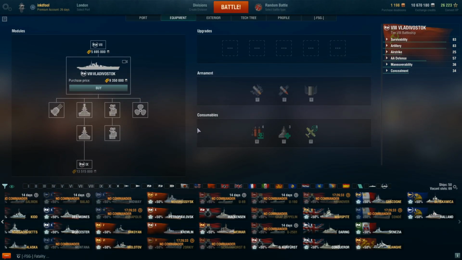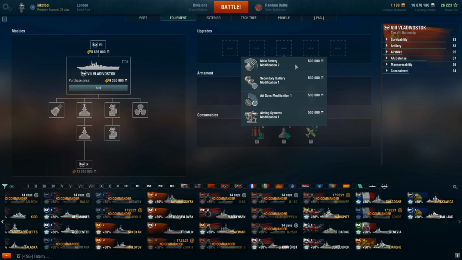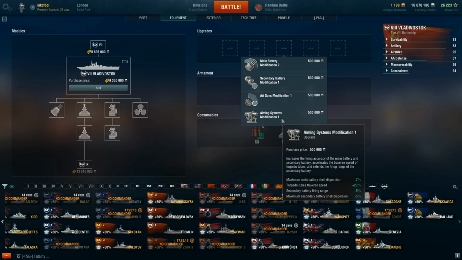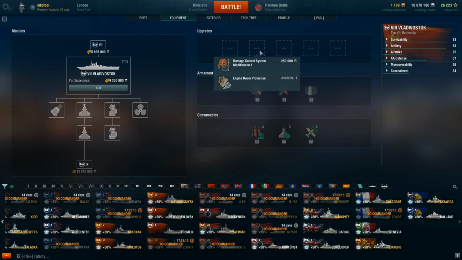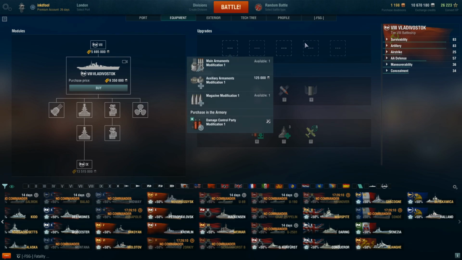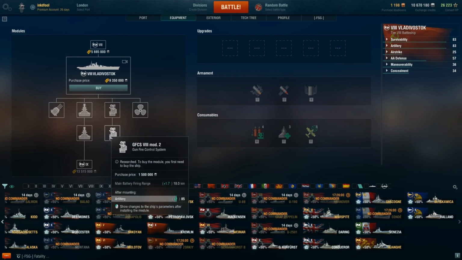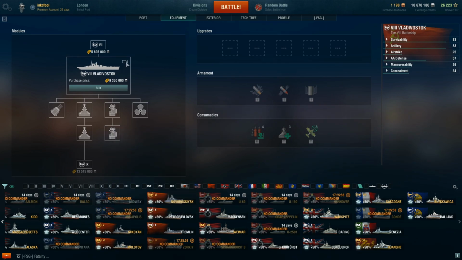As far as equipment goes, oh boy. Let me go ahead and tell you what I took for just leveling purposes. At the bare minimum, I suggest obviously aiming system mod 1, because reducing dispersion always helps. So you need that. I ended up taking everything here because I have plenty of doubloons, so I just swapped them to the Tier 9 and the Tier 10. I do recommend getting the range mod here. It's just nice to have.